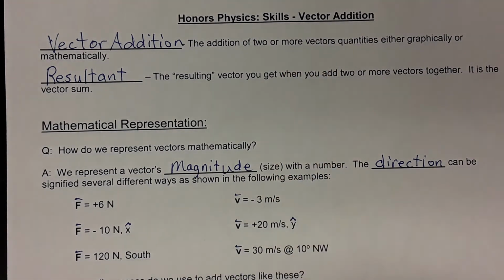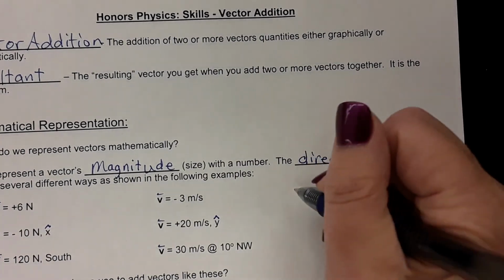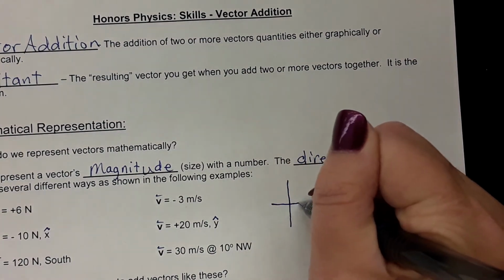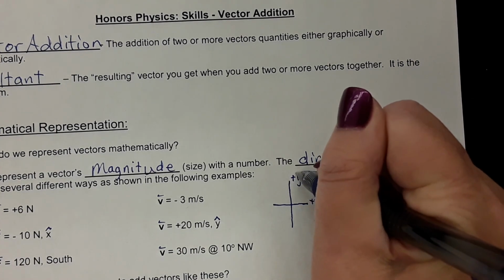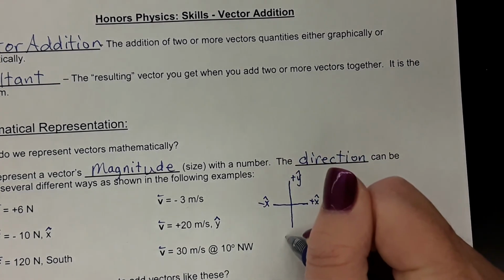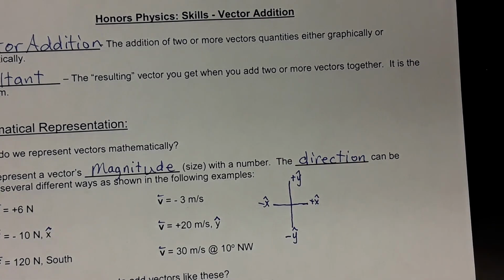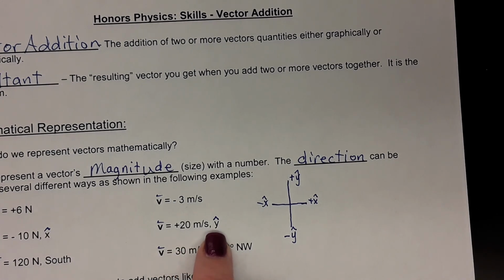That way. Because as you know, if we look at a Cartesian system, we have positive x, positive y, negative x, and negative y. Now, what's the funny little hat or chevron I'm putting on top? That indicates to a person that that is not 20 meters per second times y. That is 20 meters per second in the positive y direction. So the hat makes that mean an axial direction, okay, instead of a variable, because we don't want to confuse the two.